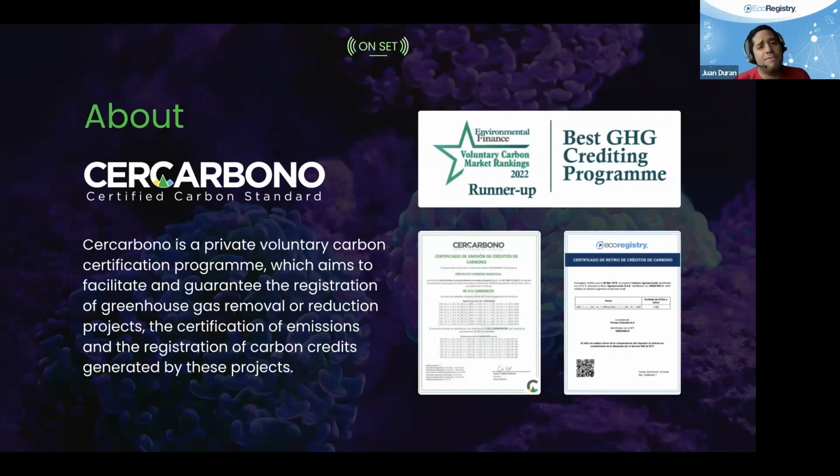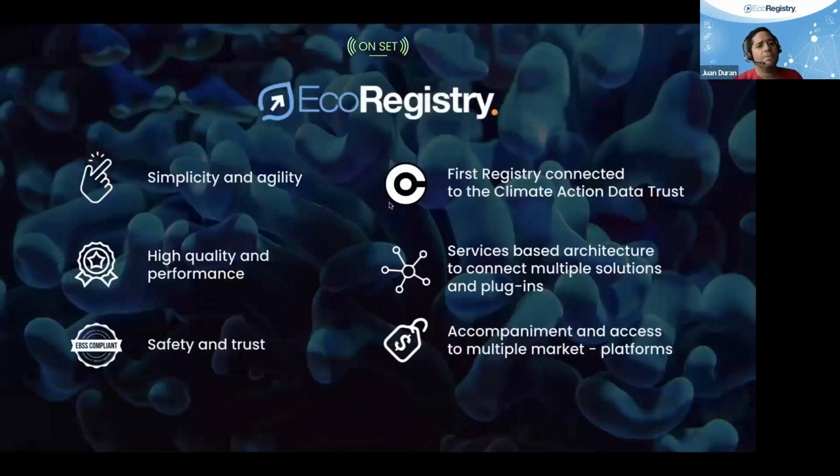Next one, please. And from our side in EcoRegistry, we focus a lot on the technology, on how to make things simple and agile. We are, for example, the first registry that is connected to the Climate Action Data Trust. The Climate Action Data Trust is a meta registry developed by the World Bank initiative, previously called the Climate Warehouse.